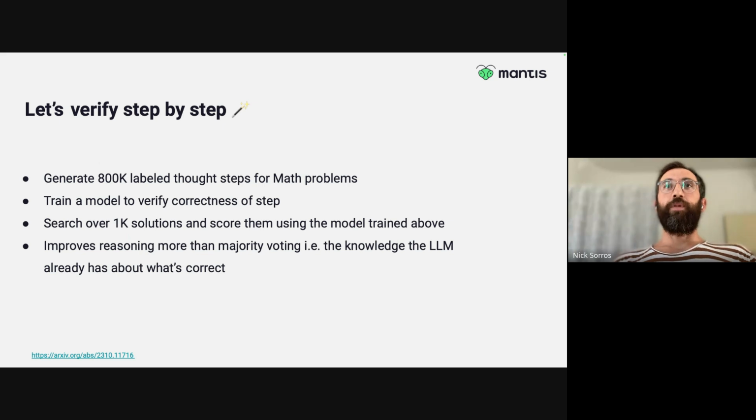And then the final paper that's worth keeping in mind in this series of related work is one from OpenAI, where they tried to improve the reasoning of their model themselves. And in order to do that, they tested doing a better reasoning process on math alone, and they labeled the chain of thought process itself. So each step-by-step process that the model is following. They created a data set of 800,000 such thoughts labeled on whether they are correct or not. And they trained the model to verify basically whether a step of this thought process is correct.